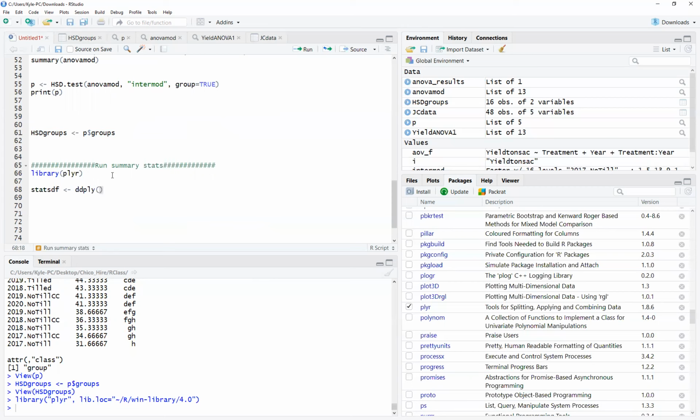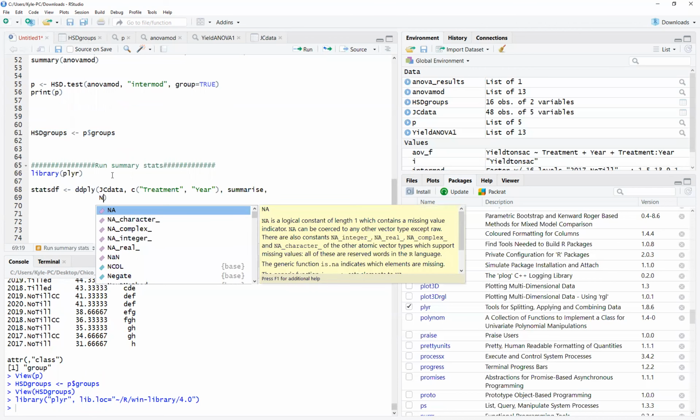This should look very, very familiar. JC data, that's our data set. We're pulling treatment and year. And we're going to summarize. Okay. N.